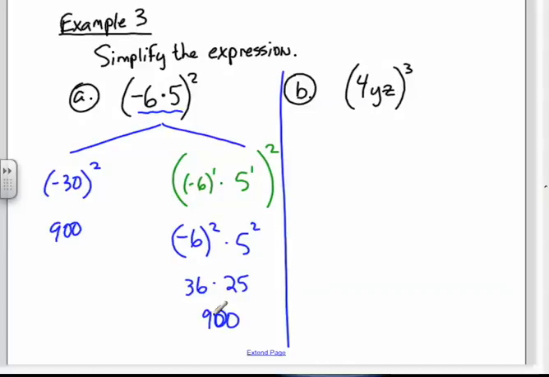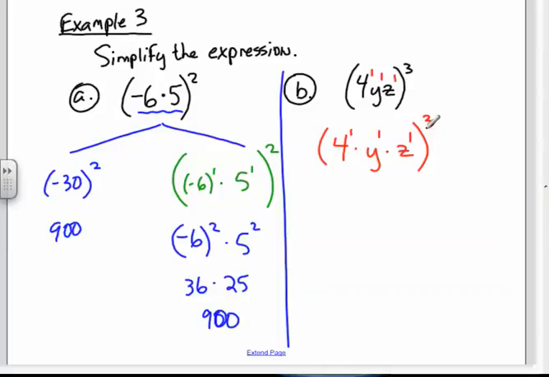Now, let's look at this one here on the far right. When I look inside these parentheses, I don't see any exponents. But I know that this is to the first, this is to the first, this is first. And in fact, I should rewrite this just for our purposes here. It's a number times whatever the y variable equals, times whatever the z variable equals. There's an understood multiplication between the numbers and the variables. And this is to the first power, this is to the first power, and this is to the first power. But the whole thing is being cubed.